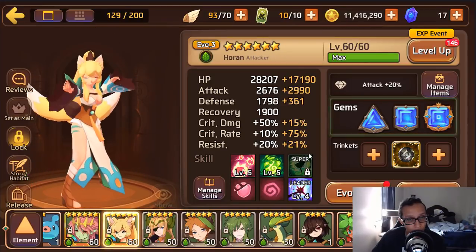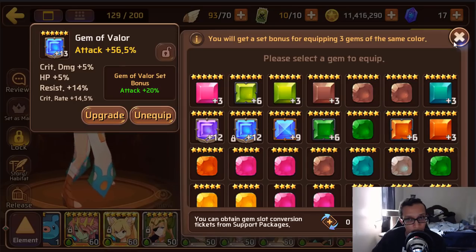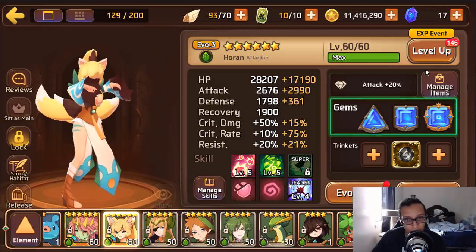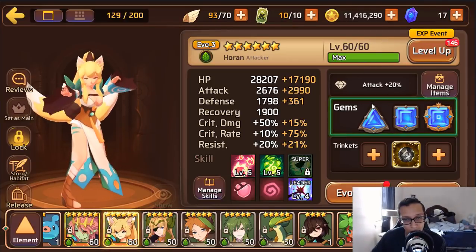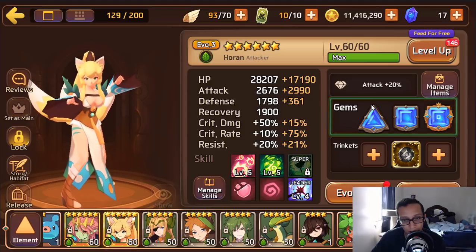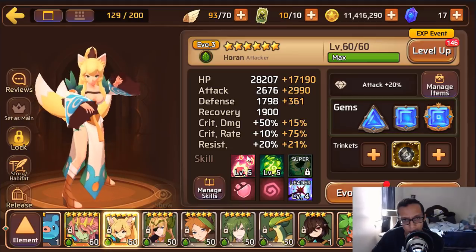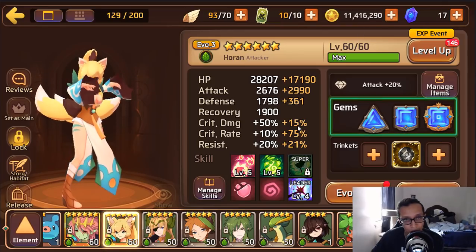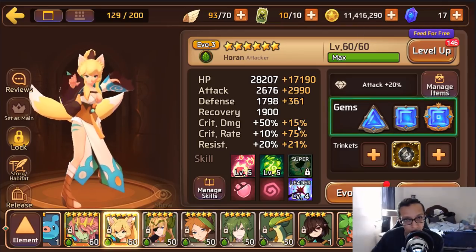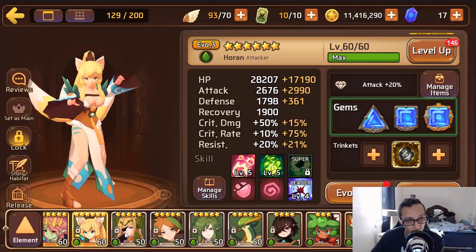Your Wood Miho, looks like you have some resist on her and near max crit, HP, attack, crit rate. You love this crit rate on her, and you have her on Valor. So not really sure if you're just putting things on Valor to kind of boost their damage, which is perfectly fine. But then you have crit rate on them as well, which kind of makes me curious. Like you're trying to maximize the damage of all of these Mons, which is perfectly fine. You do have her at Evo 3 and level 60s, so you might end up super evolving her at some point in time. But nothing wrong with that.